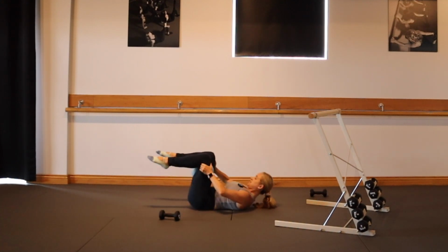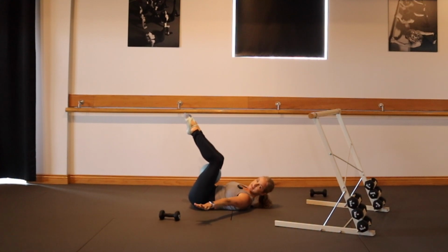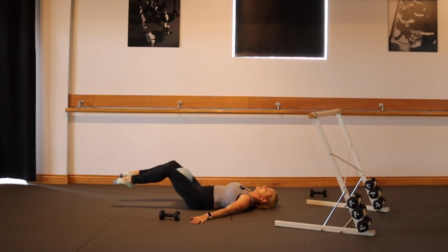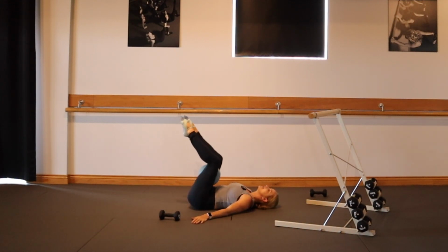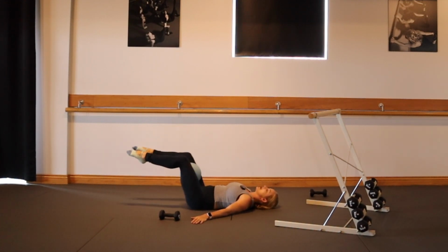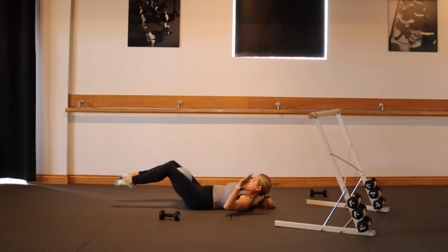Come down. Knees tabletop. Arms to your side. I want your arms out a little wider, so like diagonal lines here. Inhale, bring your toes forward. Exhale, squeeze your ball to lift. Inhale. Exhale. Inhale through your nose. Exhale to squeeze. Inhale. Exhale, one more, down and up.